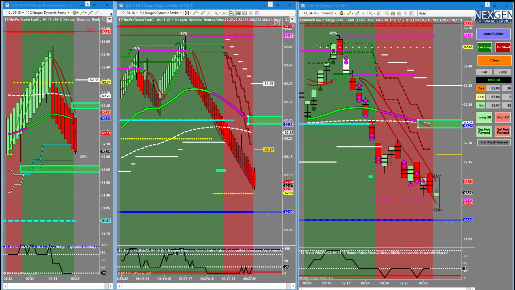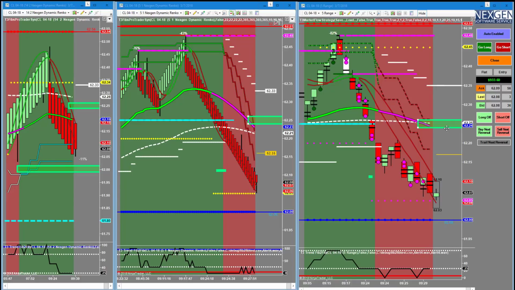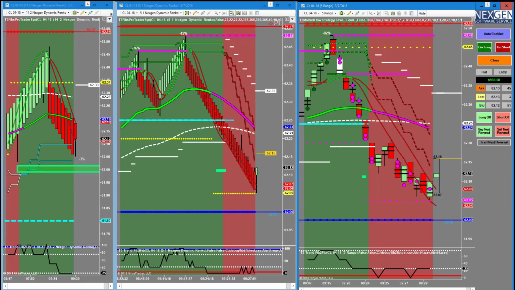And again, sometimes we don't even get a shot. Sometimes they just keep going. But again, situational awareness. Where did we come from? Right? We came off of resistance. We didn't hit the mother lode up there at the top, but we hit resistance and we had double divergences. And we have a really, really, really strong trigger to the downside. So we're going to have to evaluate.